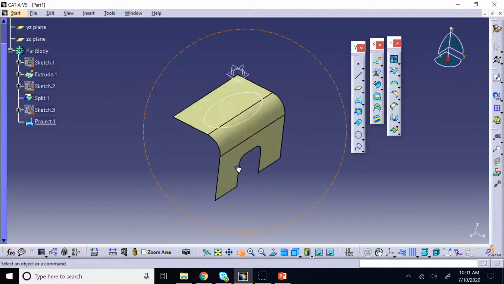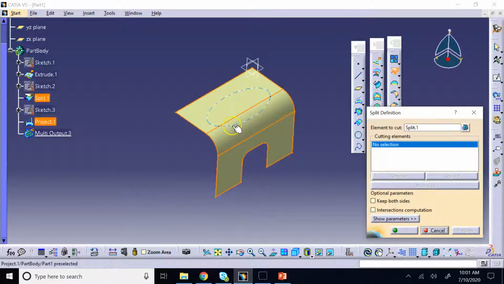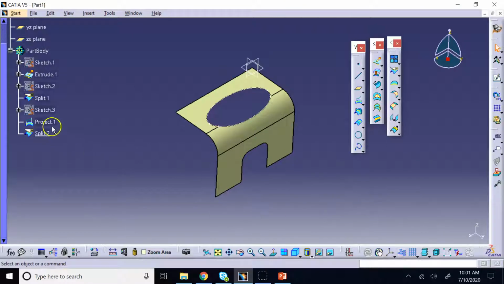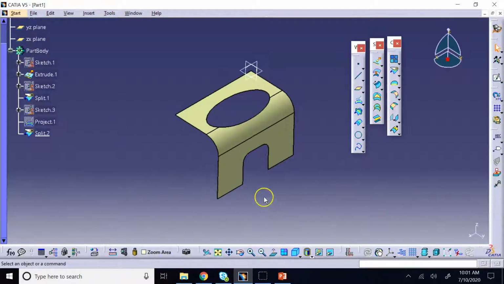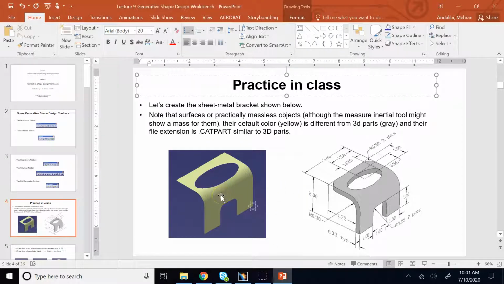So now I can use this guy if I want to cut it. So now I say, okay, now I want to cut this guy with this projected ellipse, and there we go. Right? So make sure that your splitting element is on the split surface or support. There we go. So now I got my geometry, and now I have to provide it a typical thickness of 0.05, right? And then later I can provide the 2 radii of 0.5 fillets, because there is one fillet here, one fillet here. Okay, so I can give it thickness now and then apply fillets. So one way is this.